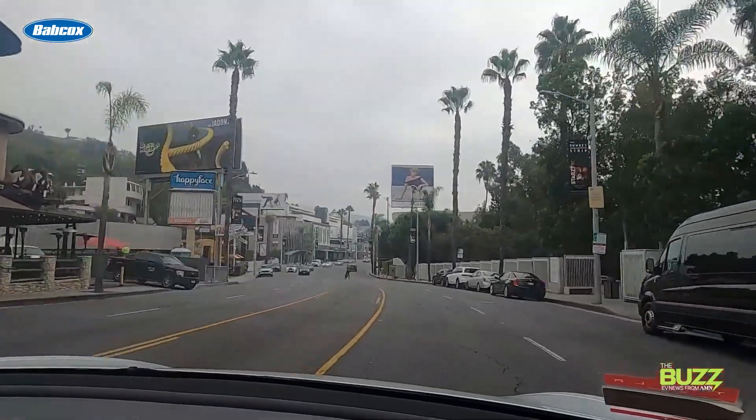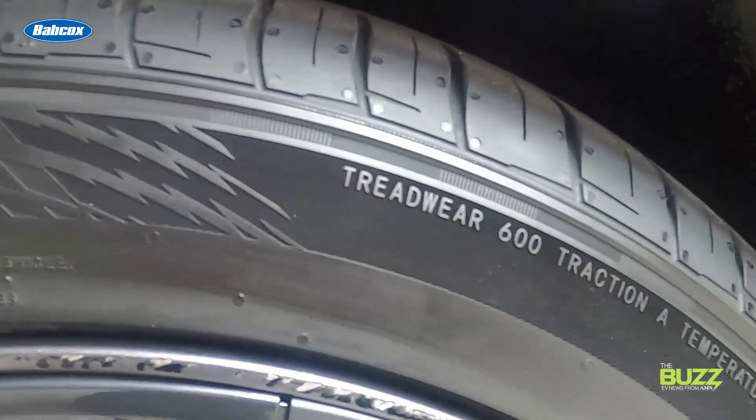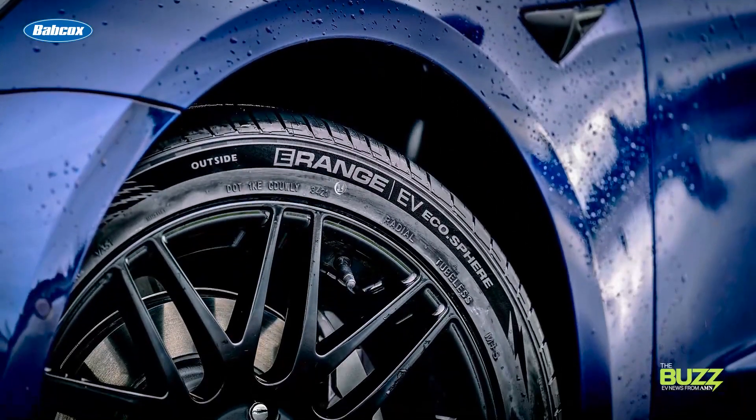So there you have it. I'm telling you, if you need the answer as to why you want to equip your EV with tires made for EVs, it all comes together when you get to feel the difference for yourself. Then you throw in the added tire longevity and the reduced rolling resistance for increased range and the pieces just fall together. If you're interested in this particular EV tire, the E-Range EV tires should be available from a tire dealer near you starting in mid-November of this year, and they're being manufactured in 32 sizes from 15 inches all the way up to 22. I'd be curious to know what your experience with EV tires are and what your thoughts were — did you see a major difference? Do you recommend them?